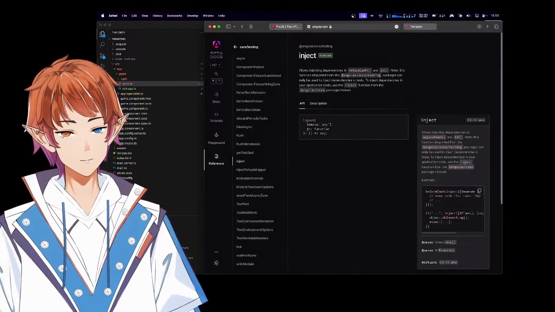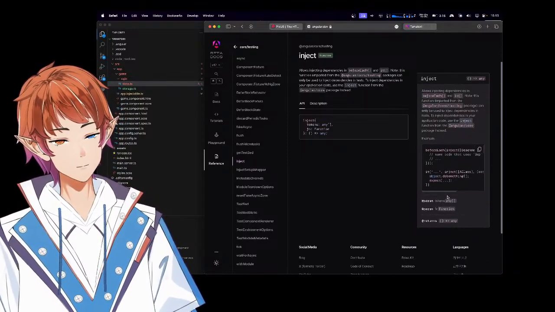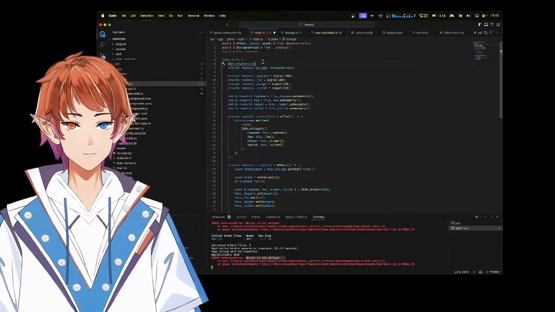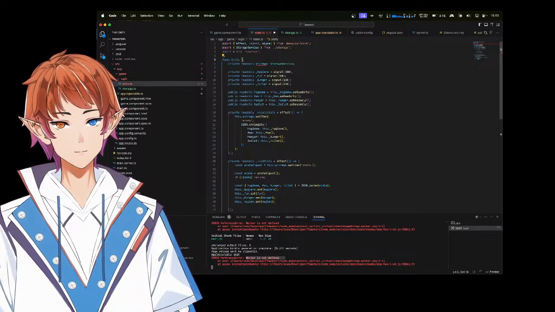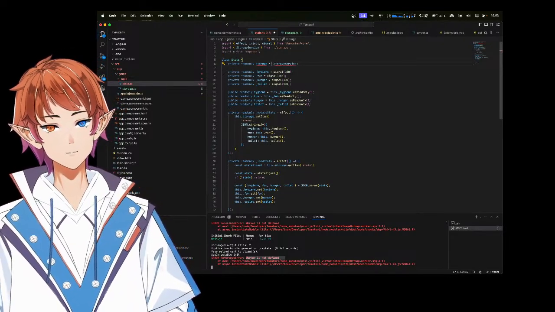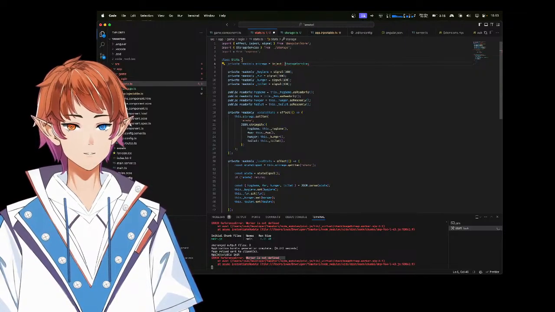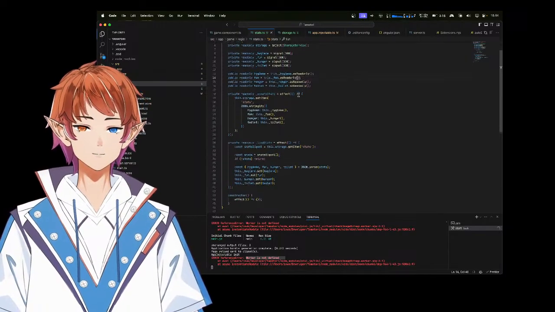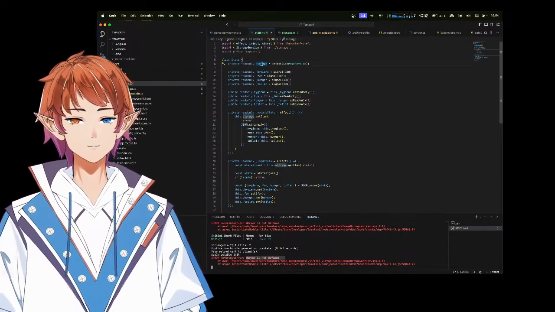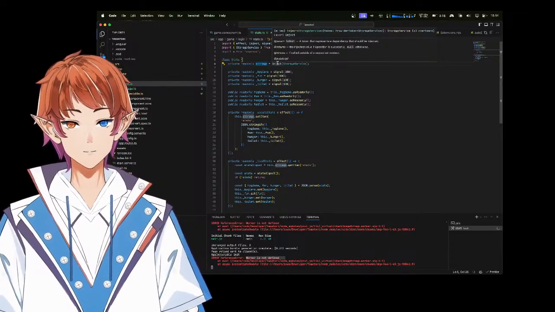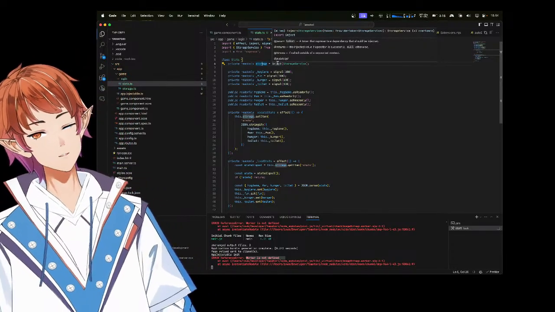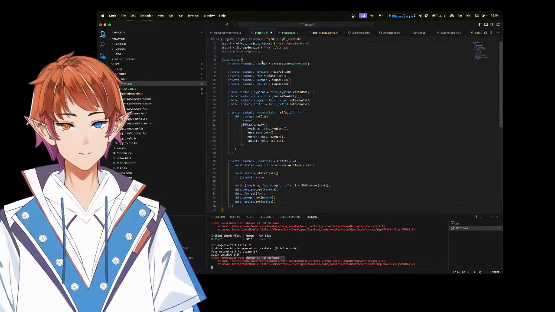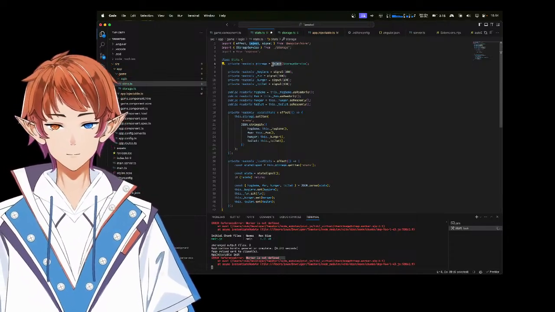Inject. Tell me how to use it. Oh, I'm not supposed to add inject. Oh, okay. I was being a bad boy again. I'm sorry, Mom, forgive me. Forgive me, mother, because I have sinned. Okay, so here's the deal. Now I'm injecting storage with the new injection way. Instead of using the constructor to do that, I'm using an inject.